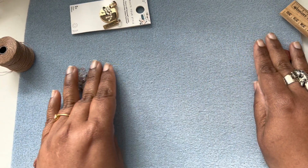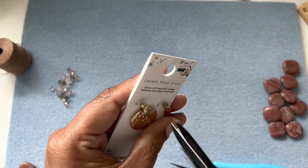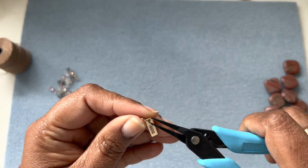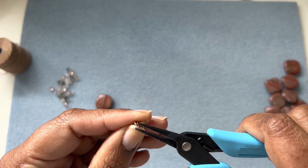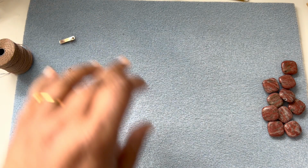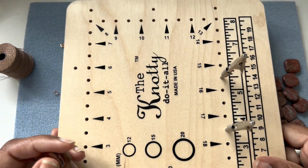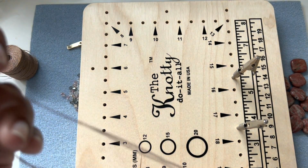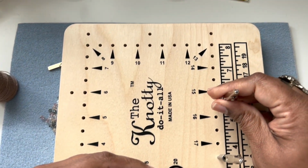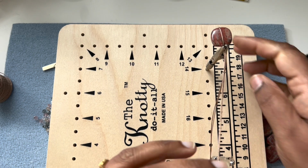Okay, now I will switch to, and I also need this. I need to remove this. And I want to make sure this one is nice and closed. There we go. The jump ring is nice and closed because I'm going to add this as well. I'm going to shift mine. Okay. I'm gonna just put it over there like that.